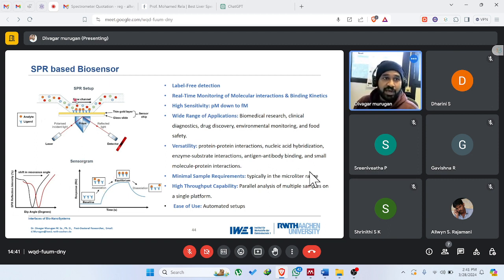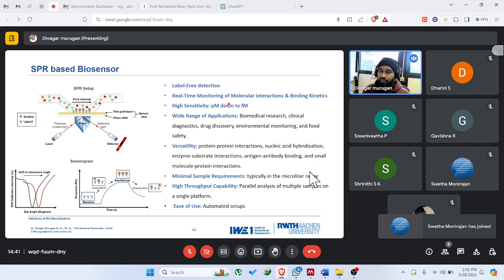For example, if I have a protein and an analyte, if I wanted to see how this protein and the analyte molecules are going to interact and what is their binding affinity, then I can use this SPR system, where the SPR system can give a real-time readout of this molecular interaction which is taking place on the surface. And the molecular interactions are very sensitive to picomolar down to femtomolar concentrations. Given its high sensitivity, it is applied in wide applications like disease diagnostics, drug discovery.